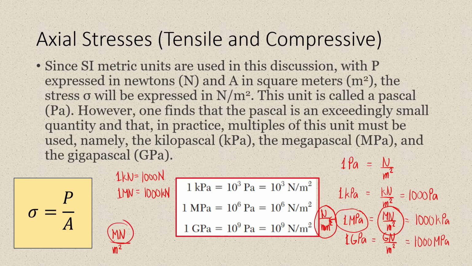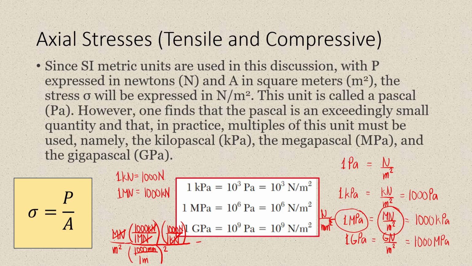And so let's try to convert MN into newtons. Writing that here, 1 MN is equal to 1000 kilonewtons. So this is 1000 kN. And then 1 kilonewton is equal to 1000 newtons. And so this will cancel, and also this one. So we are left with newtons. And then for m squared, we want to convert that to mm squared. And so we know that 1 meter is equivalent to 1000 mm. However, since this is squared, we will also square this one.